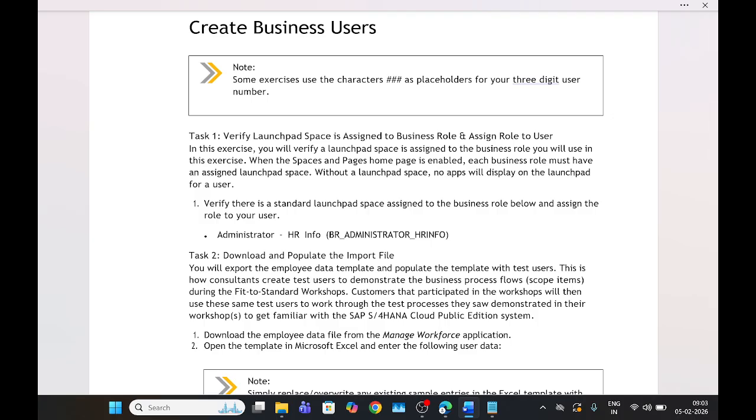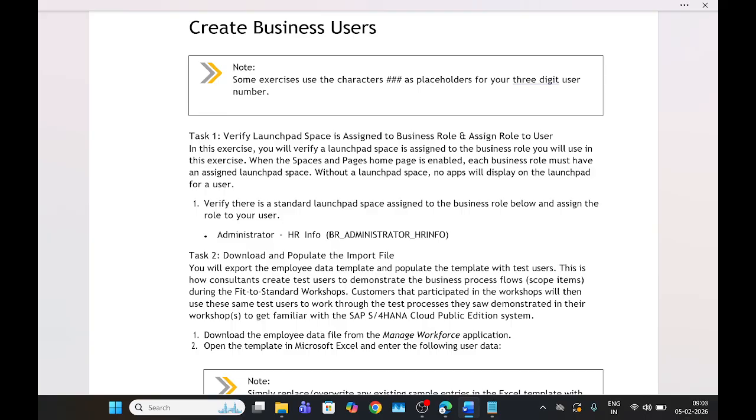In this exercise, you will verify a Launchpad space is assigned to the business role you will use. When the spaces and pages home page is enabled, each business role must have an assigned Launchpad space. Without a Launchpad space, no apps will display on the Launchpad for a user.